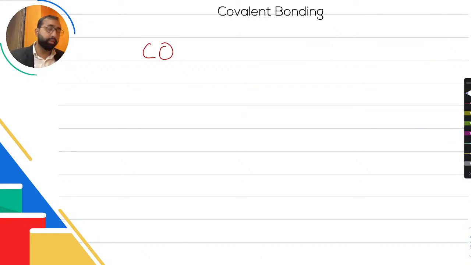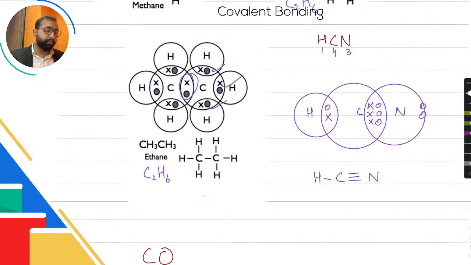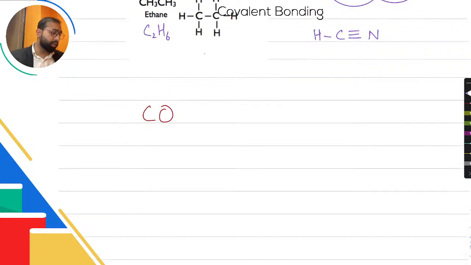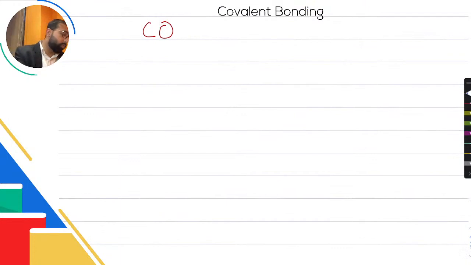Also, it's very important that you use carbon monoxide detectors in your closed spaces at your home and all that. All right, so what does it do? Carbon monoxide is unique in the case, in our syllabus at least, that it has different number of electrons being shared. So for example, in HCN, hydrogen shared 1, carbon shared 1, carbon with nitrogen, each of them shared 3. But that's not happening here. Carbon needs 4, oxygen needs 2.